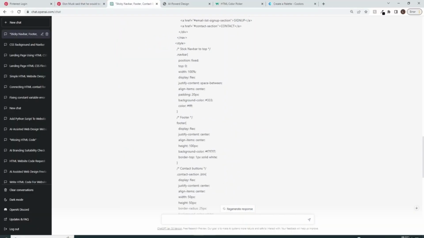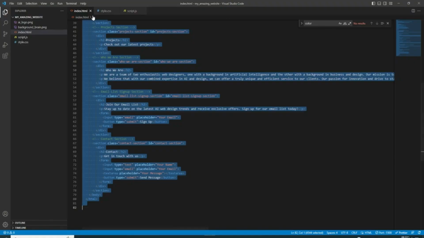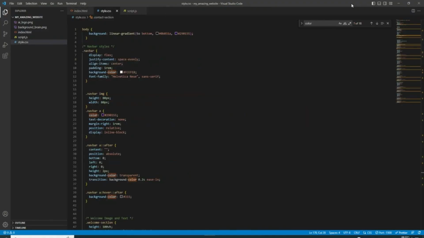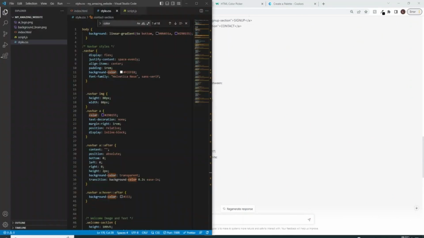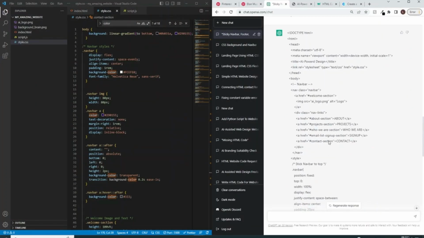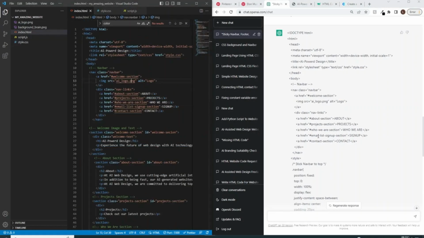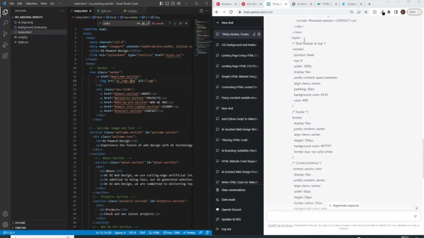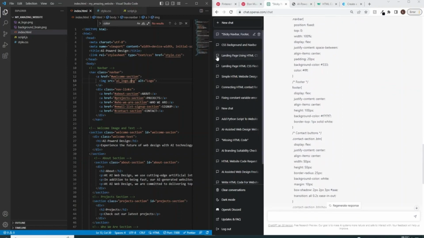So let's go to our Visual Studio Code and let's go to the CSS page and let's make this smaller and put this on the side here. And then let's add that screen to the side so we can see. So right here it gave HTML for the navbar. Let's see if that changed anything. And it looks like that all just stayed the same. So then here it gave us these style tags. So that's the CSS code.